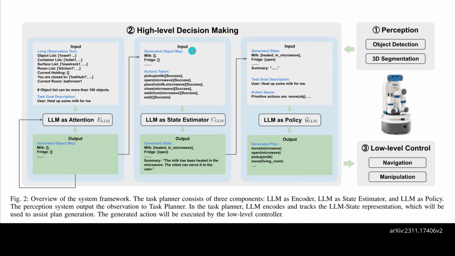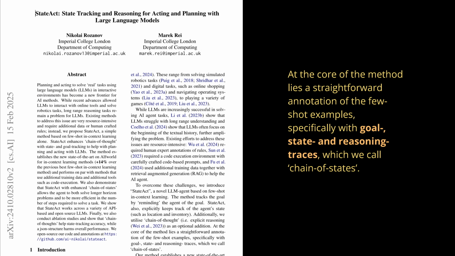And then if I have now the input, milk and fridge, and the action now taken for a particular task is pick up the milk, open the microwave, place the milk in the microwave, close the microwave, switch on the microwave, and wait till it is successfully heated. You see, then we have a new state of the system. Because now the output generated a new state where the milk is now in a heated state and it is positioned in the microwave and the fridge is open. So it is that simple. And the policy is just the plan as I showed you. So you see, you can simplify so much if you just read the right paper.